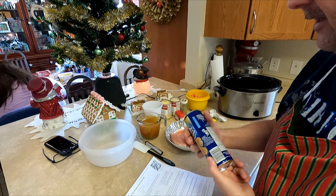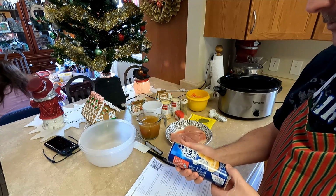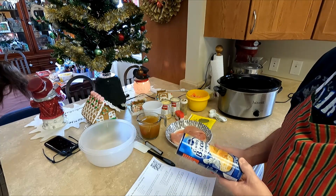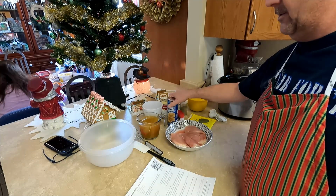We went out and bought some country biscuits from the store, the Pillsbury. They are delicious. We just had some. Kelly made some the other day. We had some egg salad on it. Oh, they were so good.